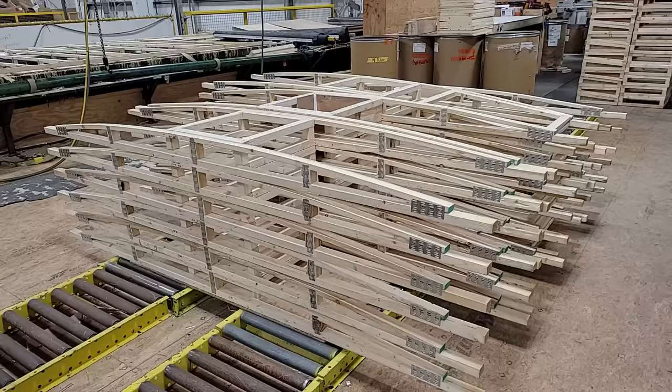Now we're up at the mezzanine level where we're putting the roof structures on the units. Behind me are wire spools where they're assembling all the various wiring components, much of which goes through the roof structure. And behind me is where we're building the Magnum Truss Roof System. We talk about that a lot — what does it actually mean? It means Jayco can have a 4,500 pound weight rating on the roof, a fully walkable roof, which is not always the case with RVs out there, but it is with Jayco.